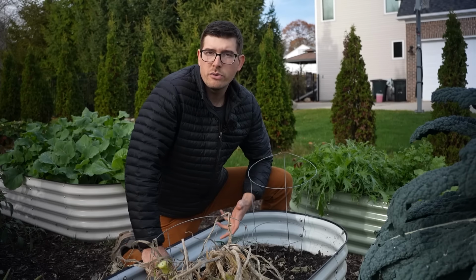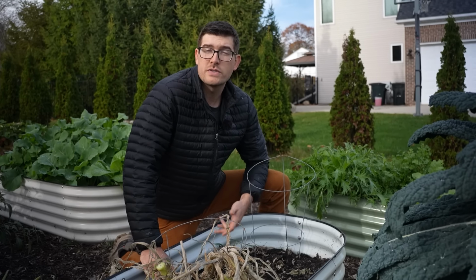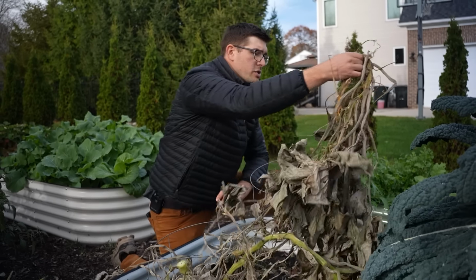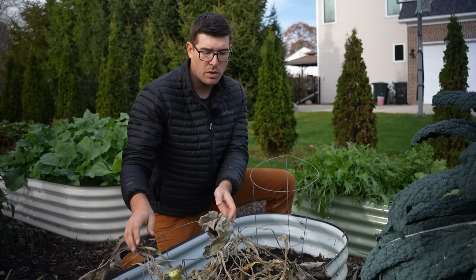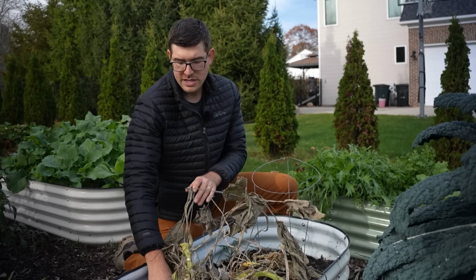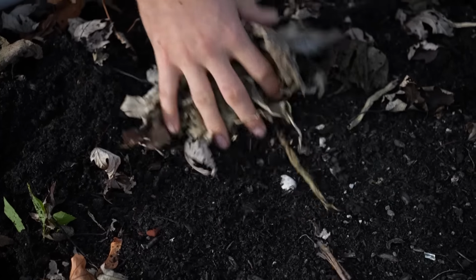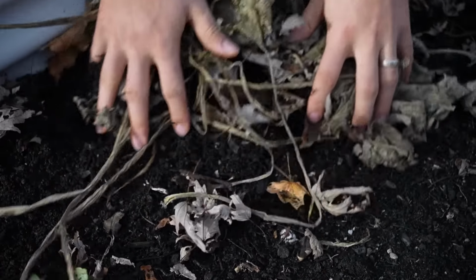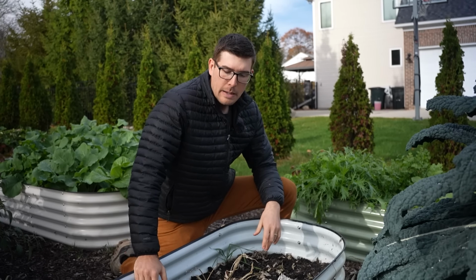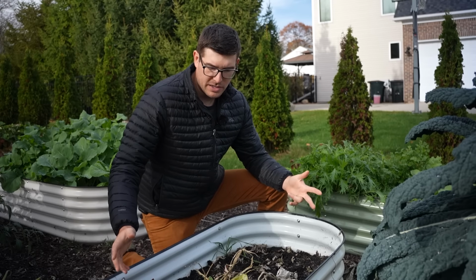And as much as we try to avoid it, if at all possible, the best way is to buy your compost from a compost facility. Now, we went to a compost facility not too far from here. It's a municipal compost facility where they actually take yard waste from around our town and they compost it. And they sell it back at a discounted rate. Very affordable. It's $15 a yard, and for maybe $3 or $4, we filled up this raised bed here.